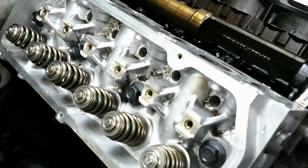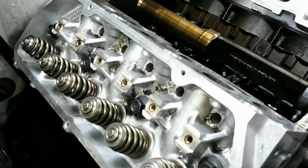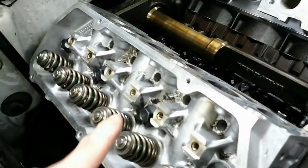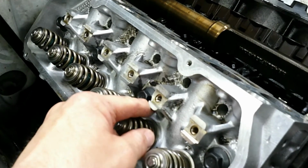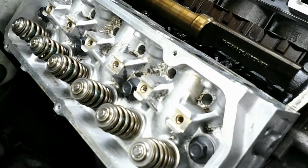Yeah, I believe I forgot to mention one step in the video, and that's I did oil the bolts. You saw me oil the threads, but you also want to oil just below this head here, so when the bolt's twisting against the head you have minimal friction. So don't forget to oil that as well.